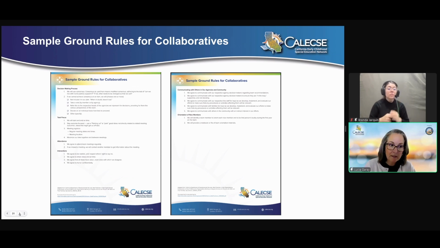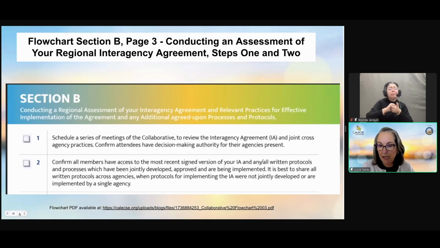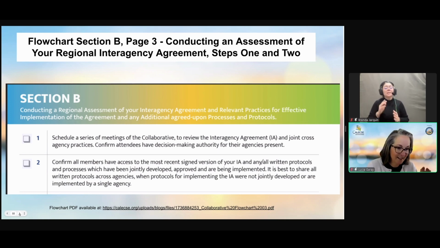These are starting points that we offer for ease of getting into this very difficult work, for which we have to really reserve time to do and to build a lasting collaborative within everything else that we are doing. And now I'm going to hand it over to Heather, who will present the section on reviewing the local interagency agreements, the ones that we are required to have in place and review annually. Go ahead, Heather. Sure. Thank you, Lucia.